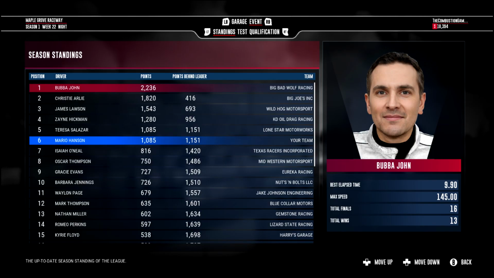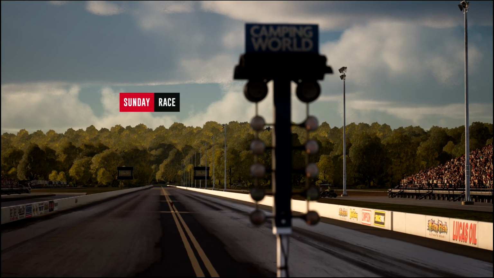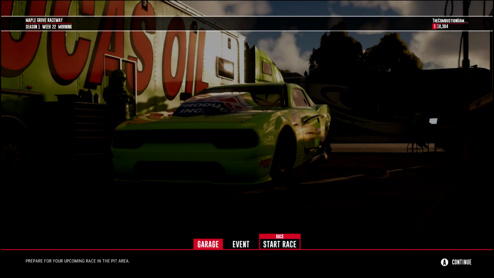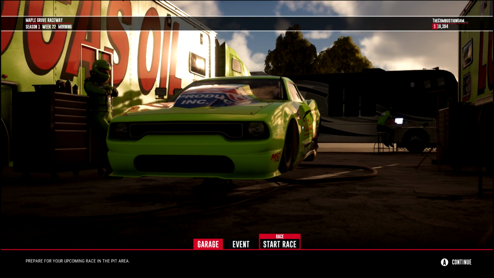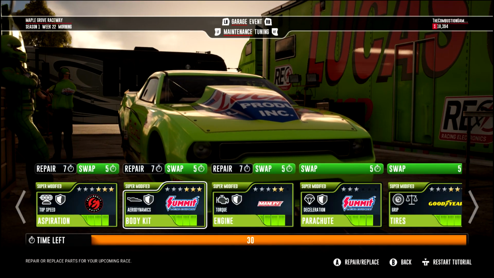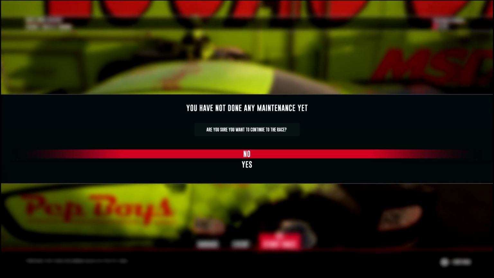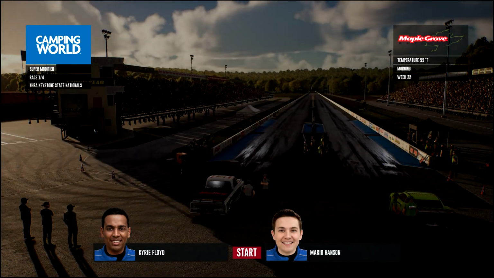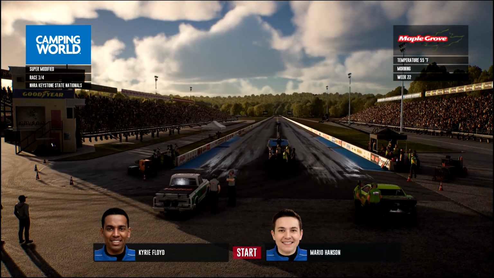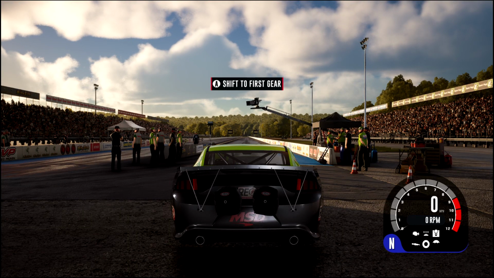We fell down a little bit, but that's okay. We move on to race day here at Maple Grove. Ooh, nice Sunday morning. Look at that sun shining on the car. That is awesome. Take a look here. Everything looks good on the car itself. Let's go to the first race. We got Creary Floyd. I think that's how you pronounce that. Anyways, let's get ourselves rolled into the water here.